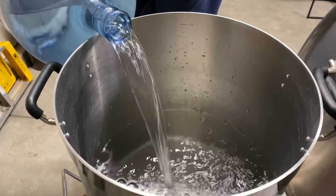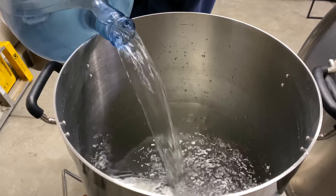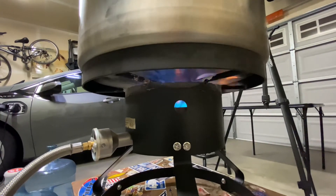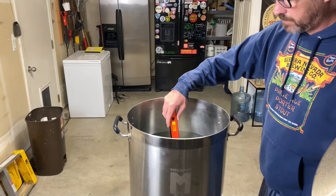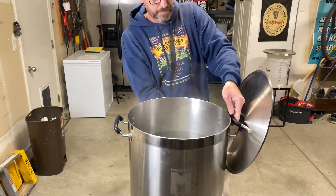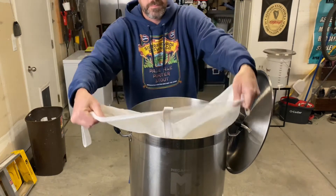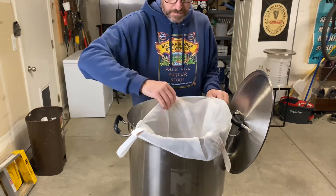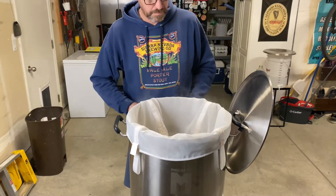It's time to make some beer. The first thing you'll need to do is fill your kettle. For this recipe, I used a bit over nine gallons of water. Start heating your strike water. For this recipe, I'll be mashing at 152 degrees Fahrenheit, so I brought my strike water to 157 degrees Fahrenheit. You'll want to heat it up to about five degrees above your mash temperature, because after you add your grains and stir your mash, you'll lose a little heat. Once your strike water is heated, turn off your burner and add your brew bag. I like to use these little binder clips to hold the bag in place.